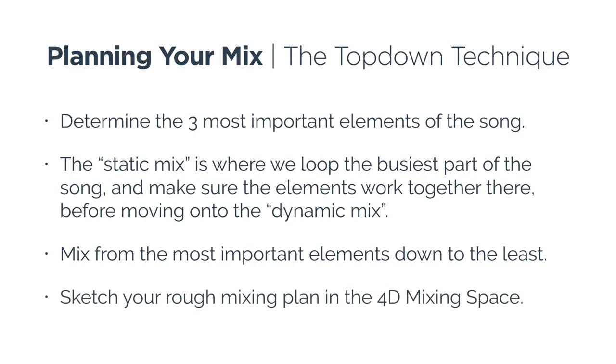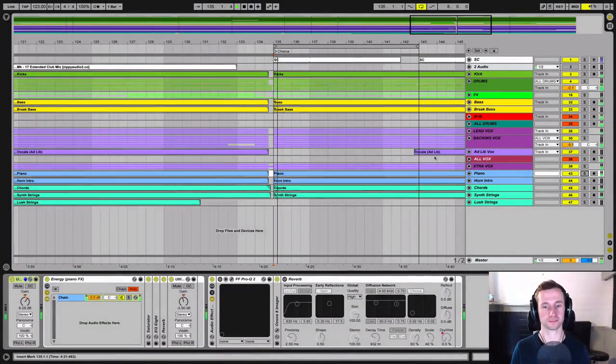So let's hop into our mix and loop the busiest part, which is usually the last chorus or drop. Well, we can hear the lead vocals are one of the most important elements, and that's usually the way if you have got a vocal hook in a song. And if you don't have vocals, because it's a pure EDM song, then you will usually have a strong synth hook or some other kind of strong hook. If you don't, then you should.